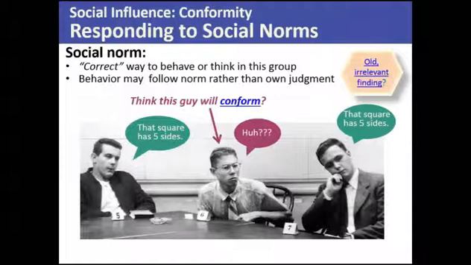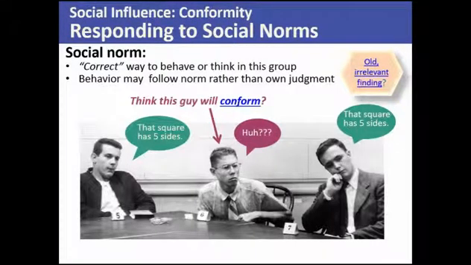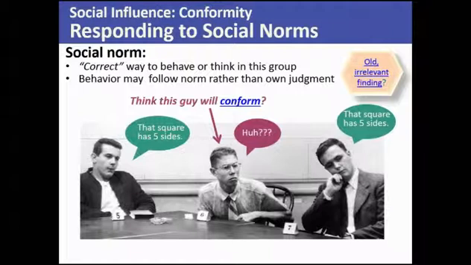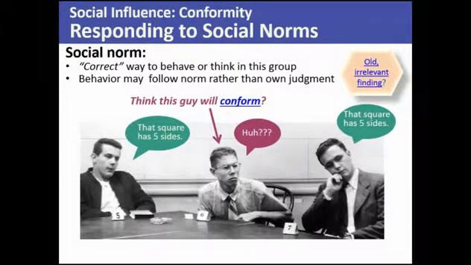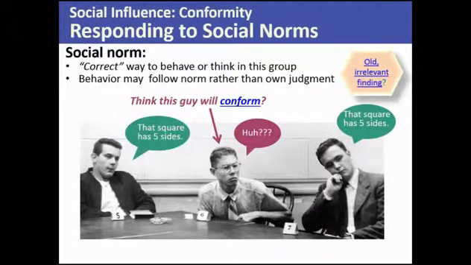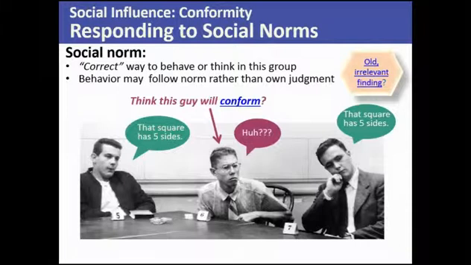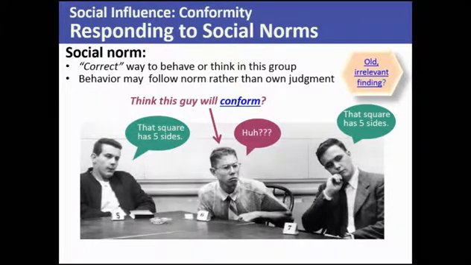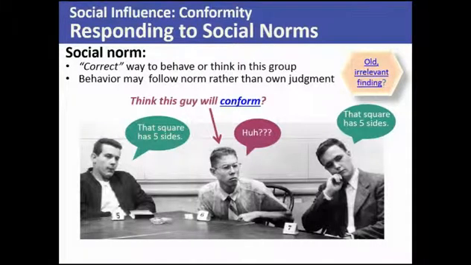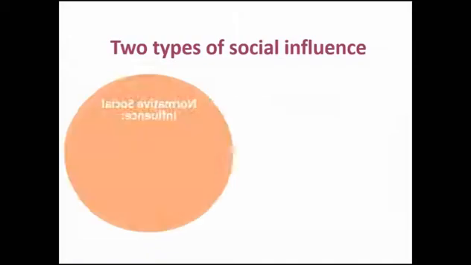Now some people have said, well, you can tell from this picture, this is old. They're in black and white. The original study was conducted in the late 50s, and a number of replications occurred through the 60s and into the 70s. But that's old, right? So a lot of people have said, well, we're a lot less conformist today. We would let the group know that they're wrong, and we would stand up for our own judgment, right? So if you watch this slideshow and click on that bubble that says old irrelevant finding, you'll find a current replication, and you'll see that modern people today still go along with the group rather than having to sort of fight uphill.